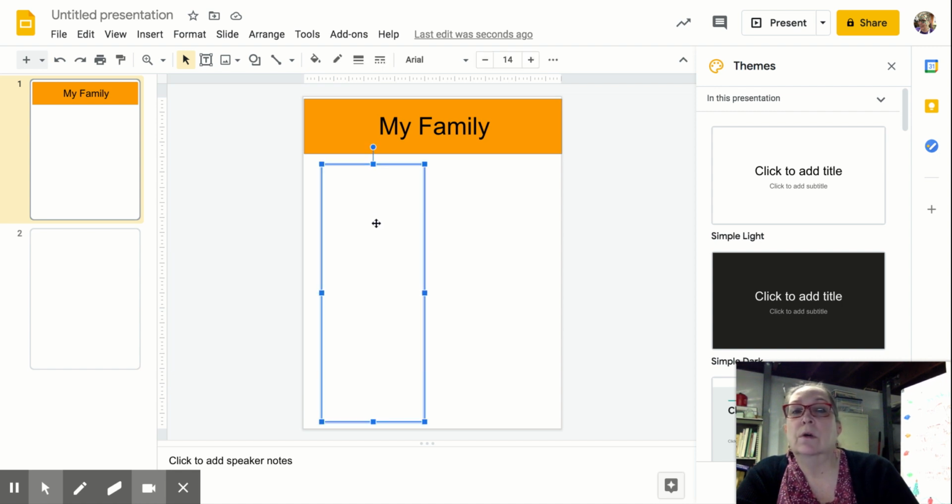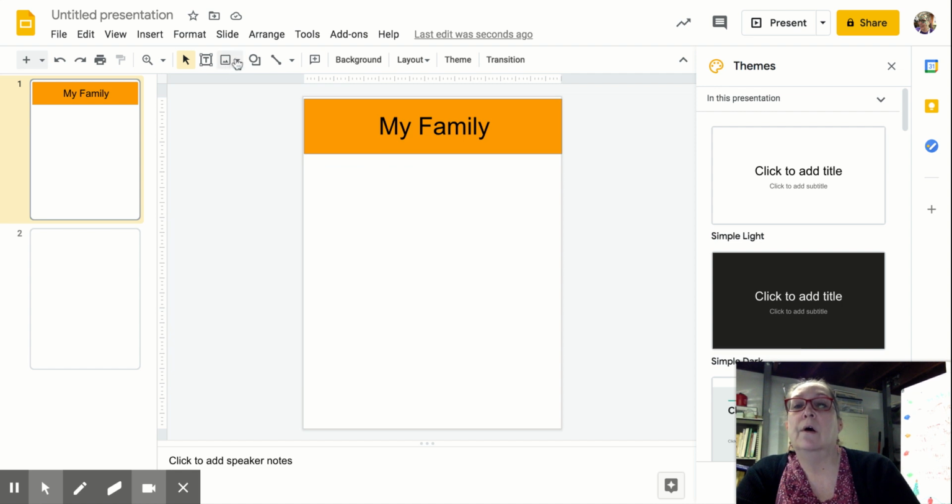Another thing, you guys, what's really cool about this is pictures. So I'm going to put a picture in here and I'm going to show you what you can do with pictures. I'm going to grab a picture from my computer, because this is where your pictures should be. Hopefully they're in your computer, in your library. So let me find a picture.